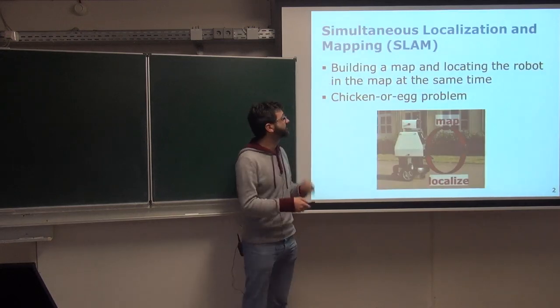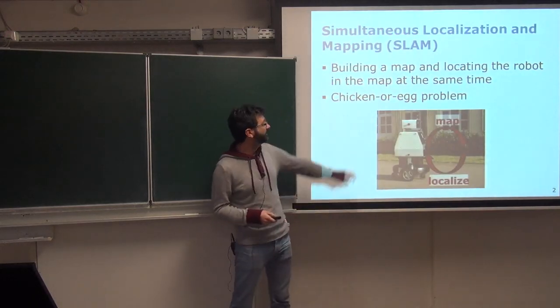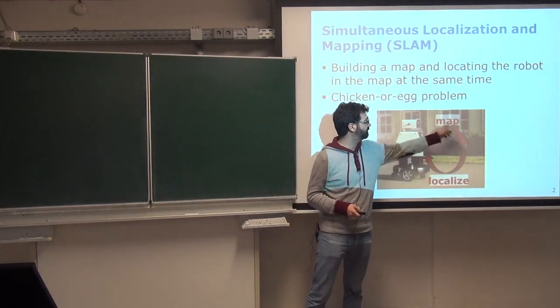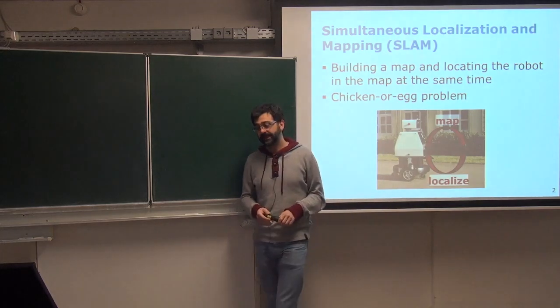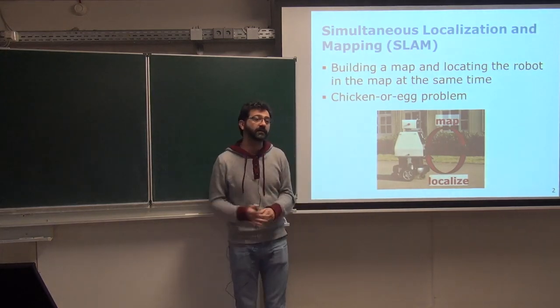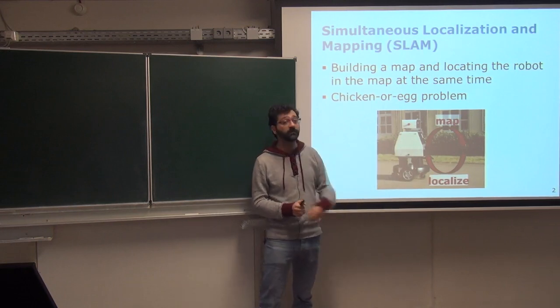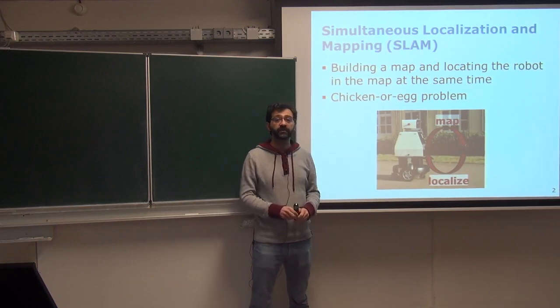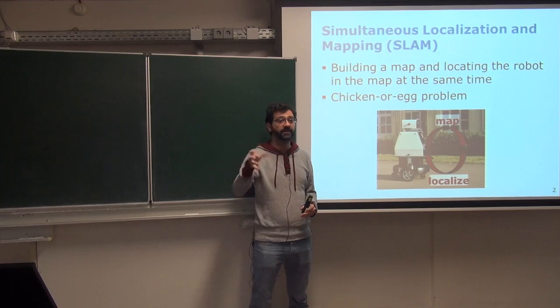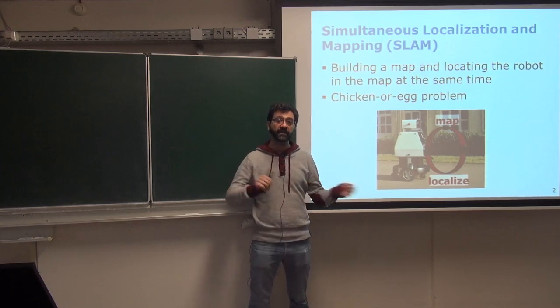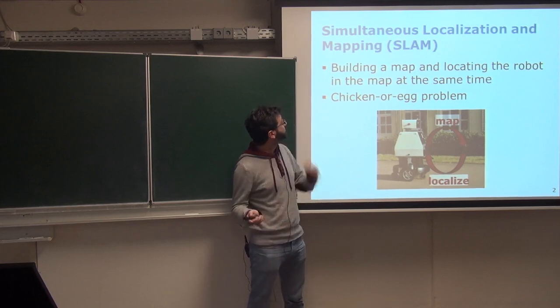So again, a bit of recap. This is an important problem because you have this loop of mapping and localization, and normally if you know one, you can easily retrieve the other variable. But in our case we are trying to retrieve them at the same time, so we will always rely on some previous estimate of one of the two quantities to get a new estimate of the other, and so on.